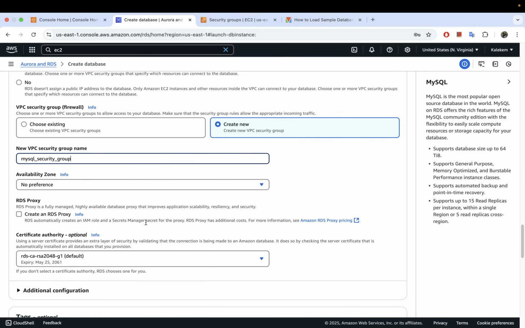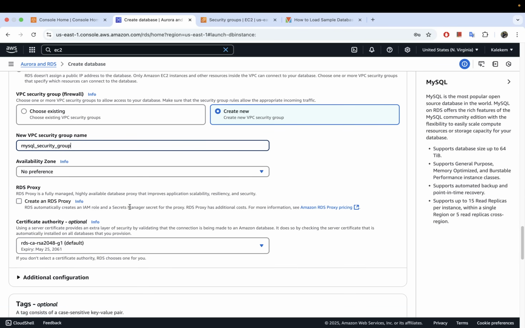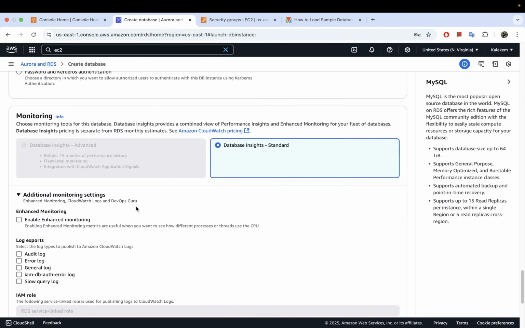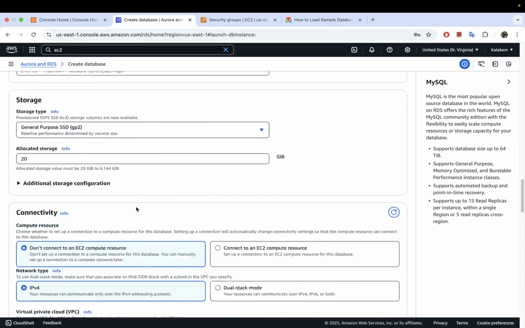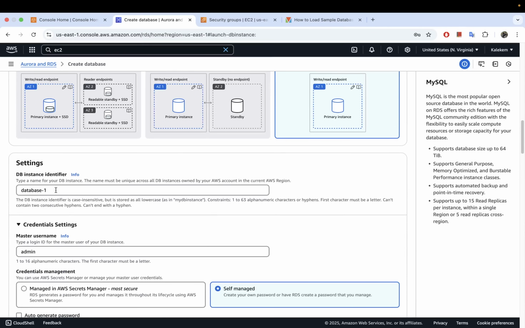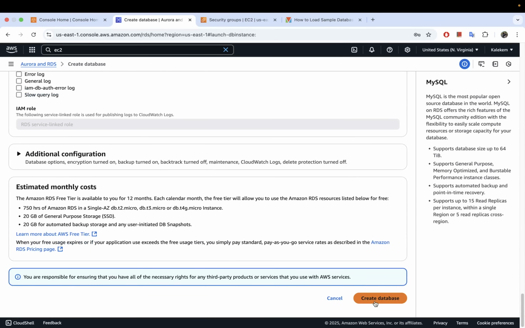Okay, and then I will leave everything else. For the availability zone, I will not choose anything there. And I think that's pretty much it, okay? So we will go with password authentication. And then, yeah, that is it. That is pretty much it. I'm not going to change anything else. Actually, I will need to change the database name here. I will just name this one MySQL DB, or just MySQL like that, okay? Hopefully that will not give us a problem. And then, yeah, that is it. So I will then go ahead and create this database right here, okay?